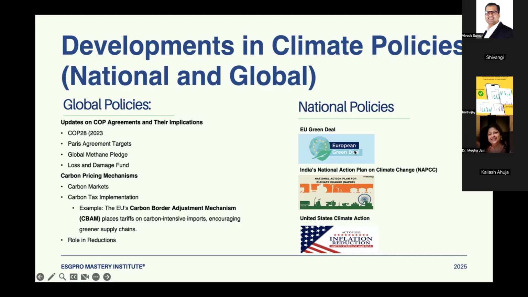NAPCC also looks after afforestation and energy efficiency, while the National Hydrogen Mission, which is a part of the same organization, operates in parallel, focusing on green hydrogen to decarbonize heavy industry. For this they have created a national hydrogen mission. And then there is the launch of State Action Plans on Climate Change, SAPCCs, for localizing action so each state takes some action. So these are Indian efforts which I thought you should know on the climate action side.